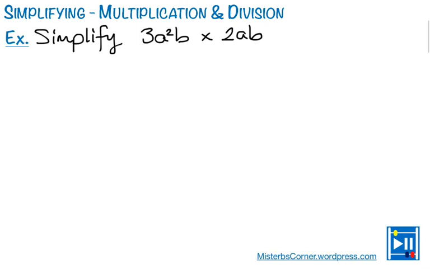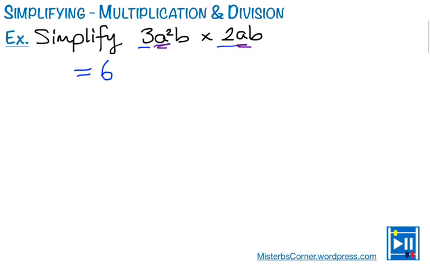Now everything here is multiplication, so it doesn't matter if we just multiply numbers first and unknowns later on, because if we change the terms in multiplication, the result does not change. So I will start multiplying with the numbers. It's 3 times 2, which is 6. Then I'll consider the a's.